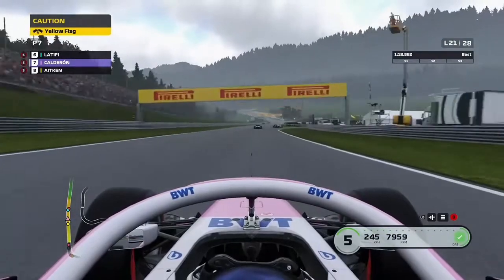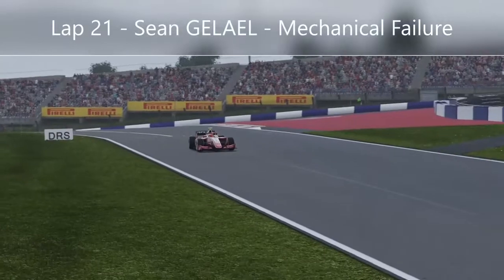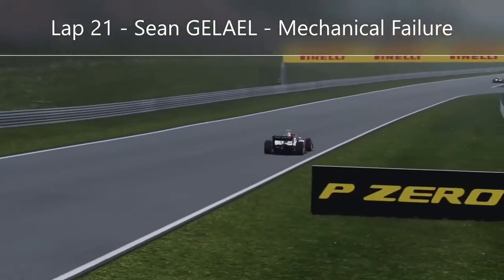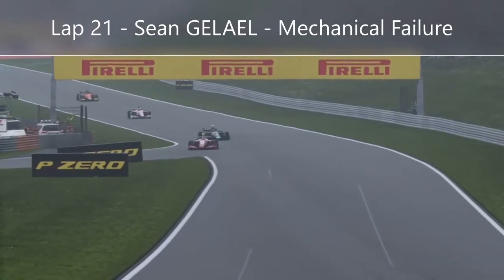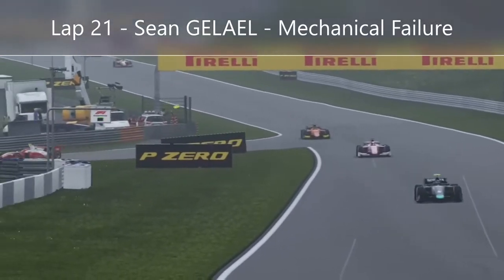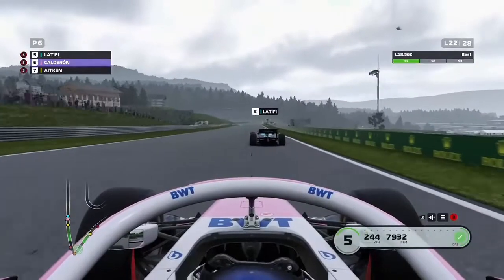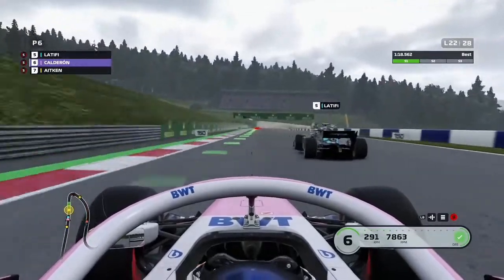But up there is Sean Galale retiring from the race, almost taking Latifi out with him, and that was weird to see. That was a mechanical failure for Sean Galale, and it wasn't actually as close from that angle. But as he pulled off, he was right in front of Latifi. But yeah, it didn't look quite as dramatic from that second camera angle.